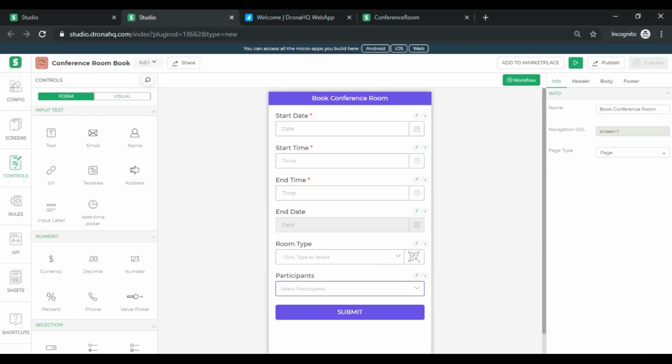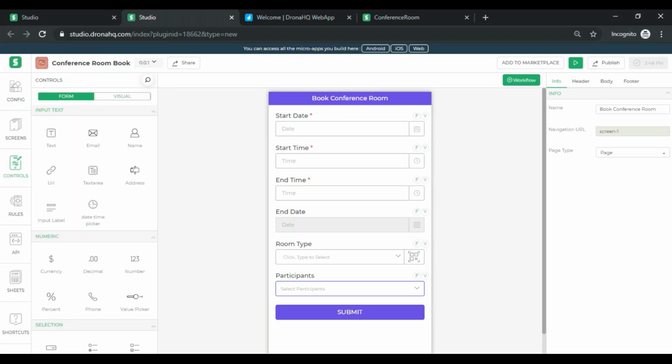Now one more thing that you need to change in this app is that every control type has to be mapped to the same data type or column type in your sheet. So in the sheet that we created the last time, we had used text data type, which now needs to be changed to a single select and a multi-select. That can be done very easily.